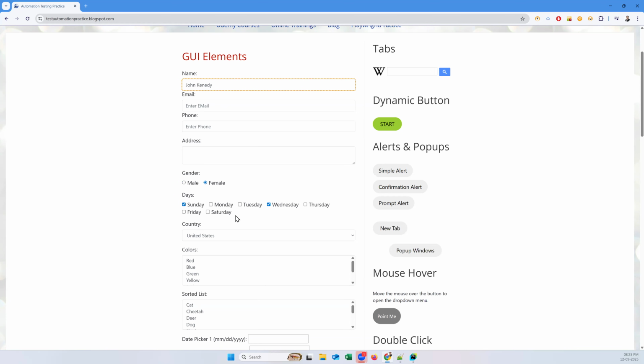This is also a checkbox group. We can select more than one checkbox. We can call it check or uncheck, select or unselect. If you already selected the male radio button and you select another one, it will automatically be deselected. So in radio buttons, we can select only one at a time. In checkboxes, we can select multiple, depending upon your choice. We'll see how we can handle them.